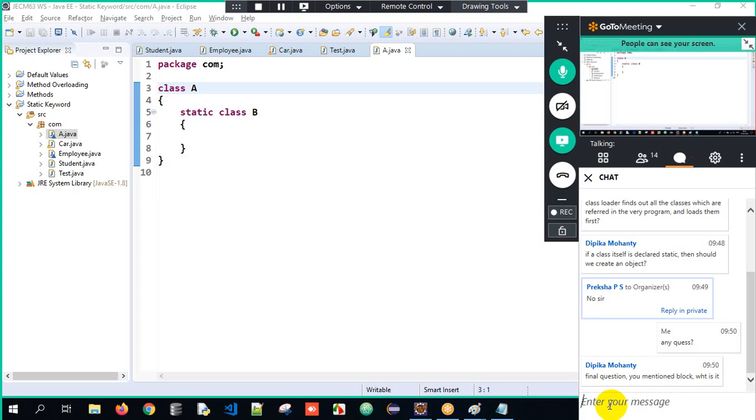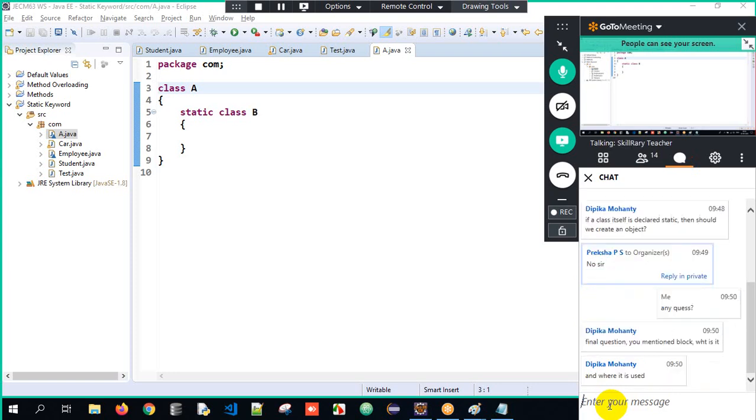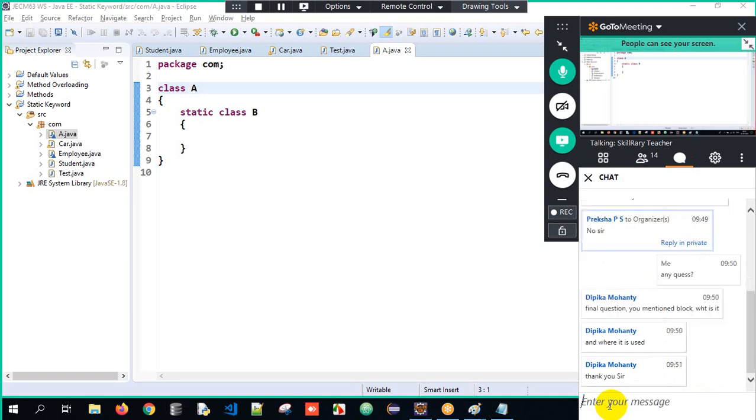Okay, there's one more question. What is a block? Tomorrow you'll understand. Tomorrow's topic is static and non-static blocks, which you will understand in tomorrow's session. Each and every topic is dependent, so I cannot do everything in a single day. I'll be doing it in a sequential way. Blocks will be done later and inner classes also will be done later, not immediately. Perfect. Great, guys.